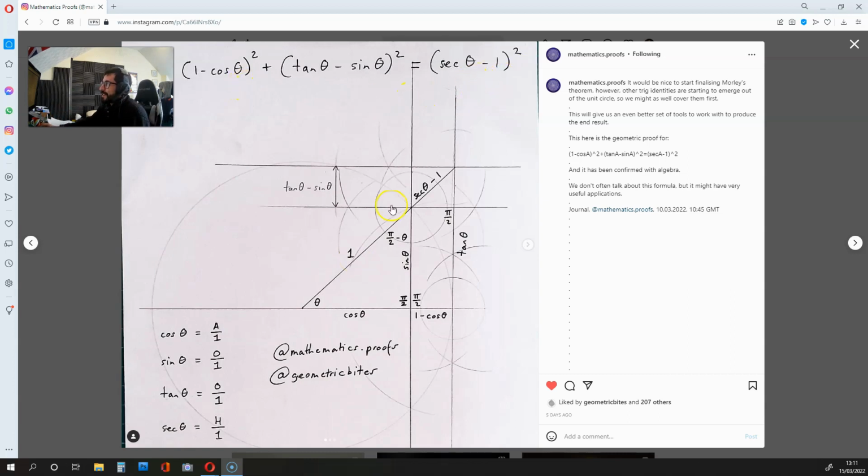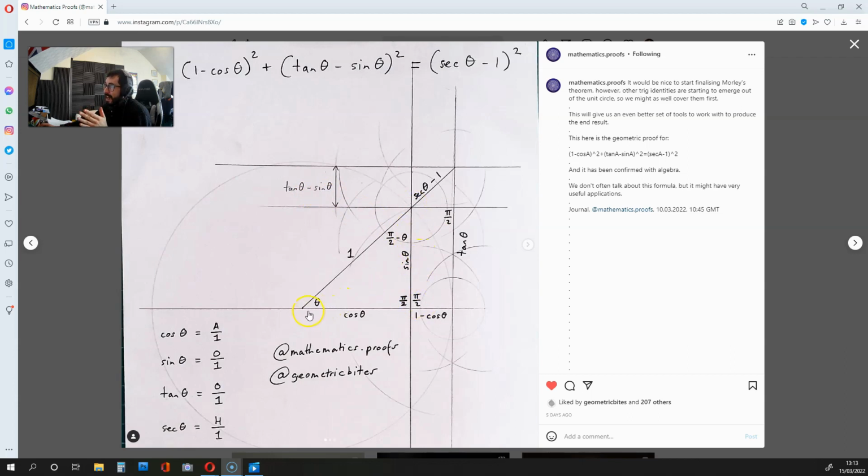Now, to accomplish this, we are going to use the unit circle and also the right-angled triangle. 1 + tan² θ is equal to sec² θ. Now, if this is the unit circle and the length down here is the radius, which equals 1, then this length over here is going to be 1 − cos θ. If this length up here, the opposite, is tan θ, then this length over here is going to be tan θ − sin θ, because we've got sin θ over here.